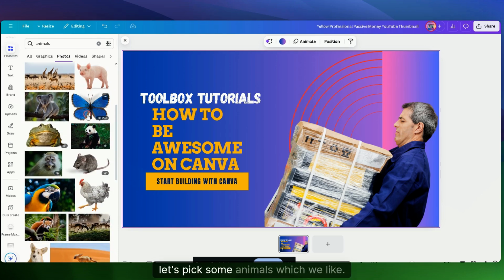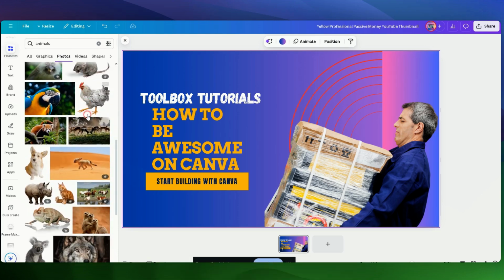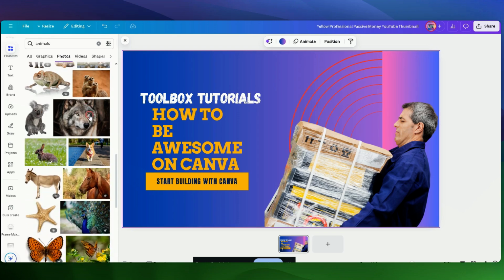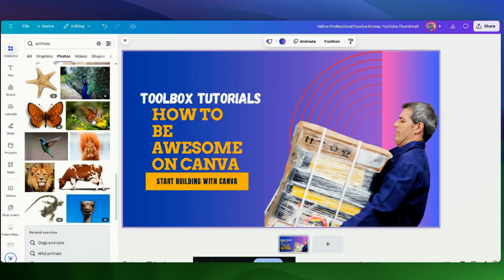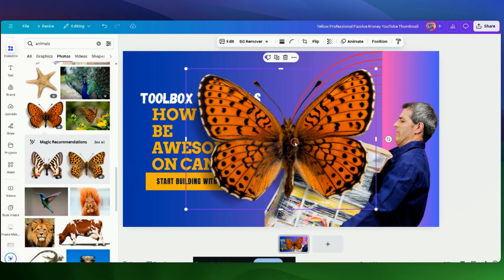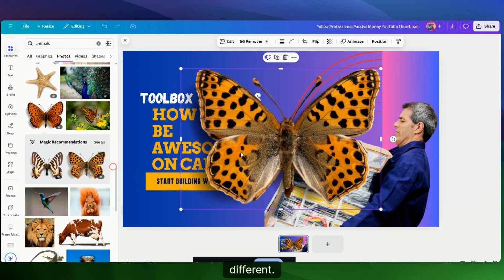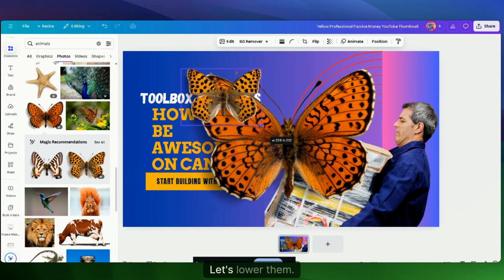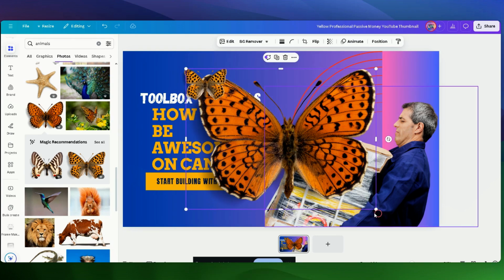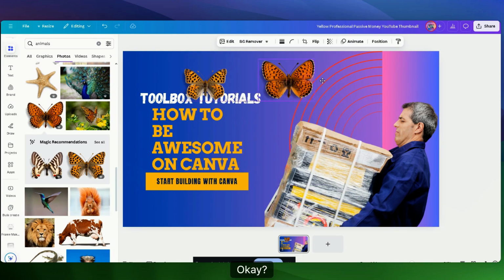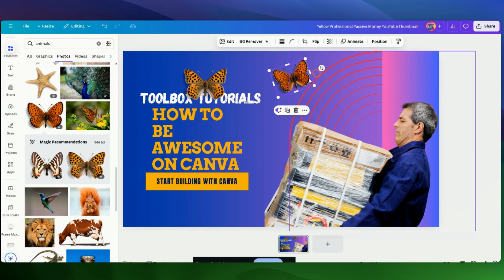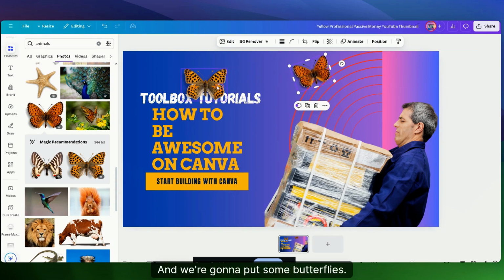Okay, let's pick some animals which we like. Okay, let's add some butterflies. Something different. Let's lower them. Okay, like this. And we're going to put some butterflies.